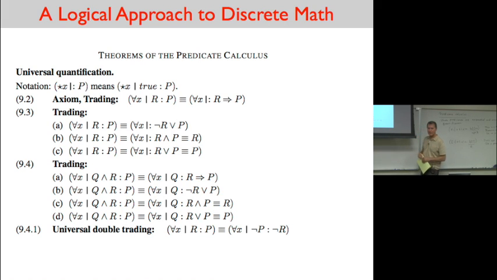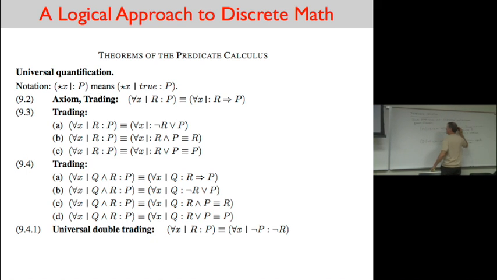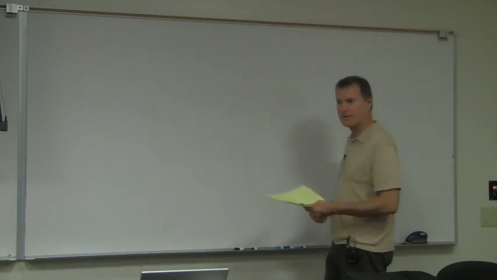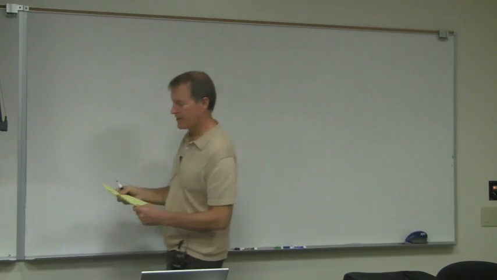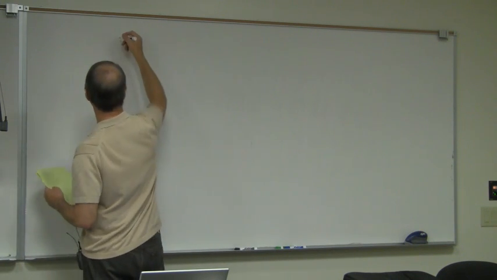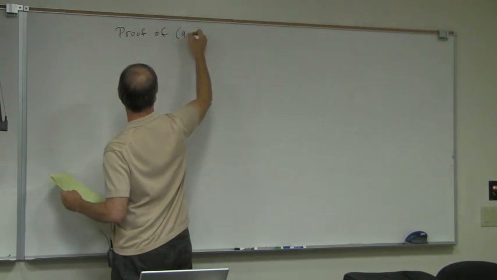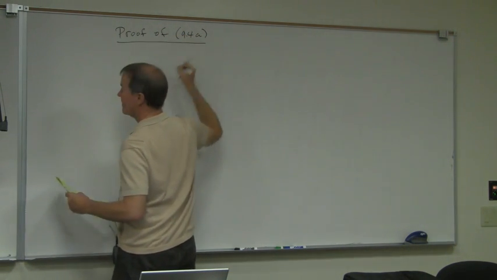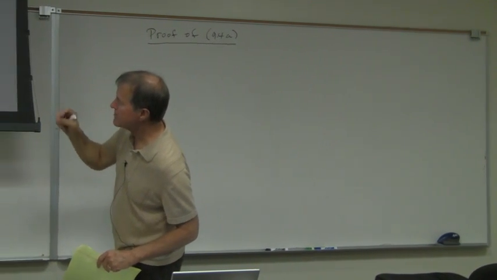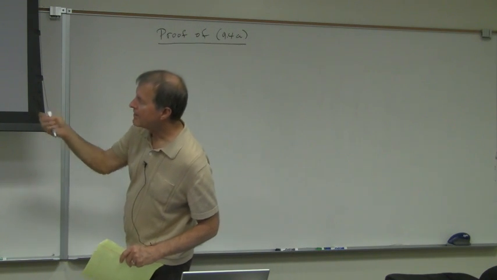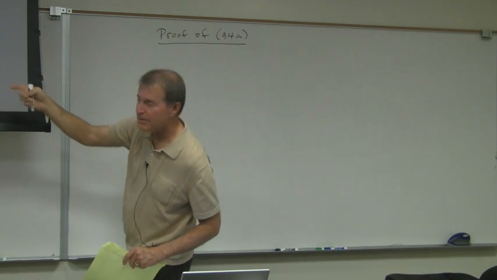How can we prove that? You have an idea how we can prove this? Let's try it. Let's do the proof of 9.4a. Now, let's see. This is an equivals, right? So our strategy is usually to start with one side and get it to the other. I think what we'll do is start with the left side, okay? So let's start with the left side.